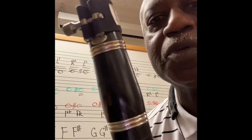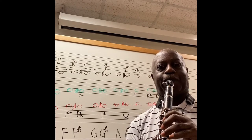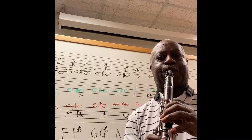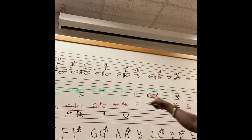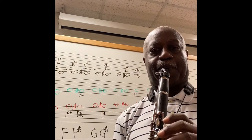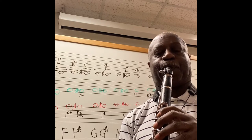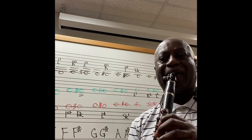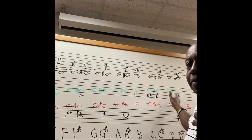I'm going to go back and do that again for you. I'm going to do it in quarter notes. Okay, that was that first row, first octave. Then we're going to do the second octave. The green, starting on first line E. As I did down low.